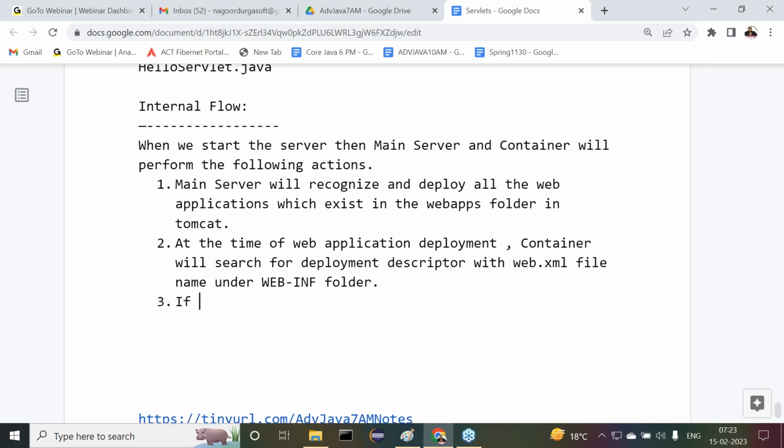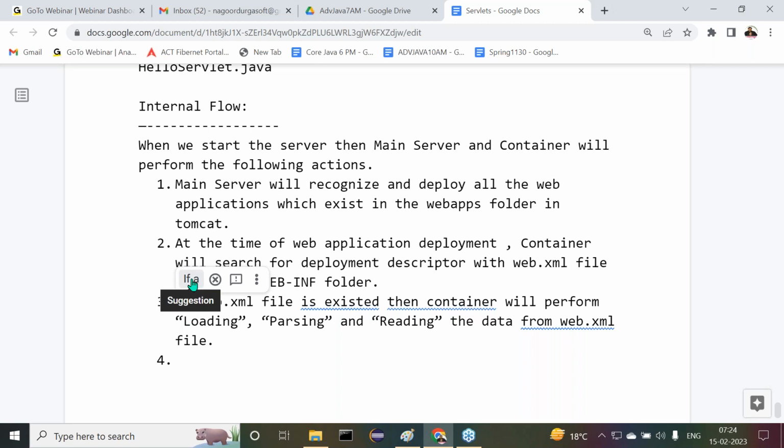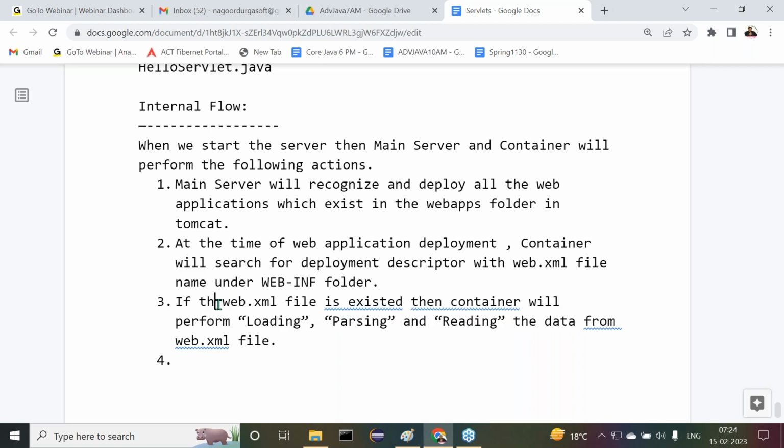If the web.xml file exists, then the container will perform loading, parsing, and reading the content from the web.xml file. Observe carefully.